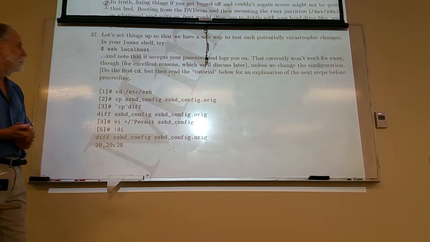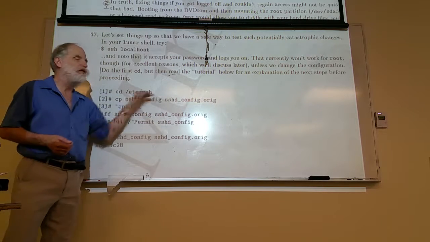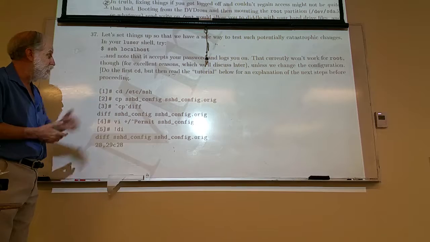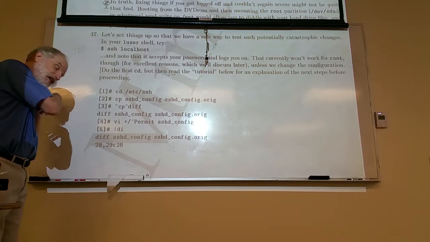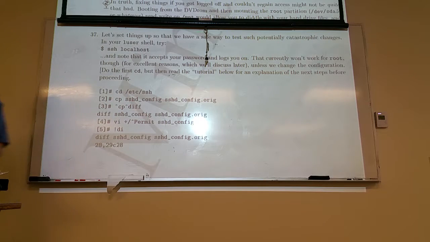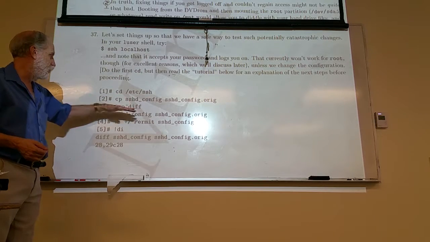So make an original version of that so that even if we mangle this super badly, you can always just put back the old one and be back where you started from at least, rather than having a broken SSH daemon system. And if we did completely break it, we could of course uninstall sshd and reinstall it again to get that file back. But this is a little bit faster way to get there. All right, so we're going to make a copy of that, and now we're going to do a diff here.